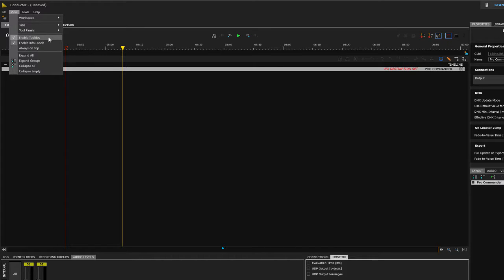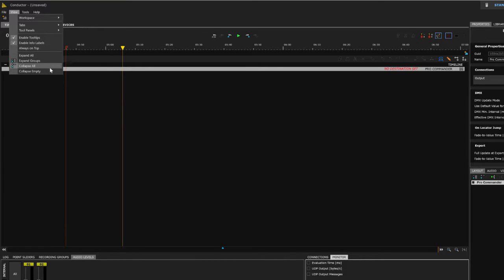Following down further, we can enable or disable tooltips and enable the info labels as we hover over any of our content. For advanced users, this might be annoying as you're constantly fighting the rollovers, but for an early on user, we do recommend this in most cases.